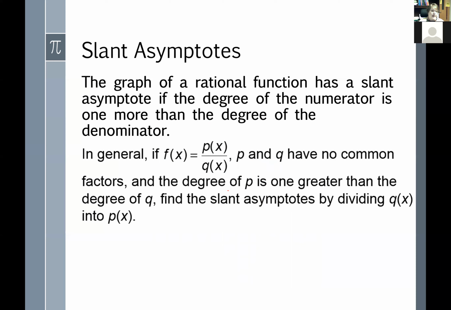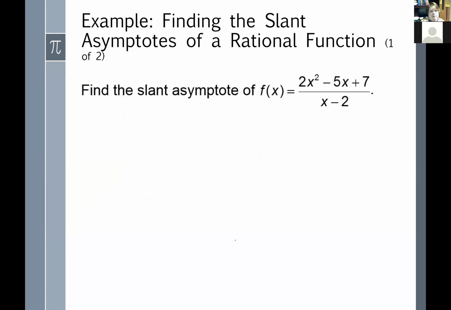So what you do to find your slant asymptote is you use division to divide your numerator by your denominator. And you know how to do this. You can either use long division or synthetic division if it's appropriate. If your denominator is linear, use synthetic division. If it's linear and its leading coefficient is 1, then use synthetic division. Okay, so does this function have a slant asymptote? And the answer is yes, it does.